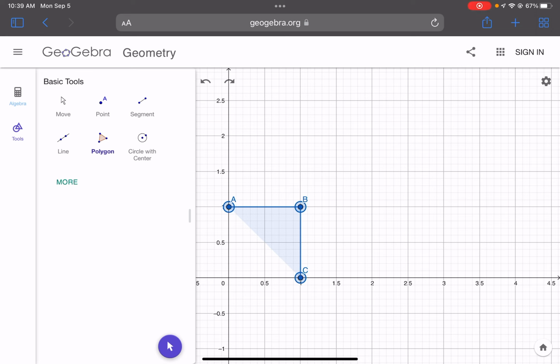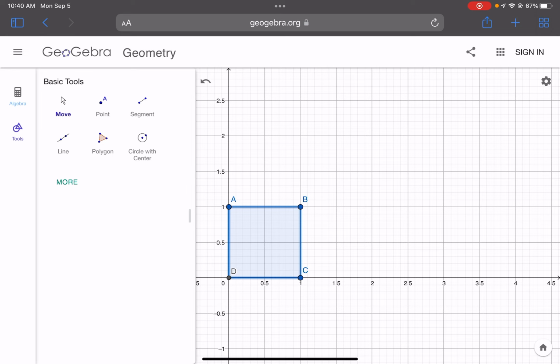You'll see that while you're connecting the dots, it's putting the segment in between them to close the figure, which means that if you really want to close it, I can't stop here. I have to click back on A, and now it's closed. We're looking at a square in the first quadrant. So now here's an example of using the cursor on an object. If you click the cursor and then click the object, now you can see it's stretching B or the figure, okay?